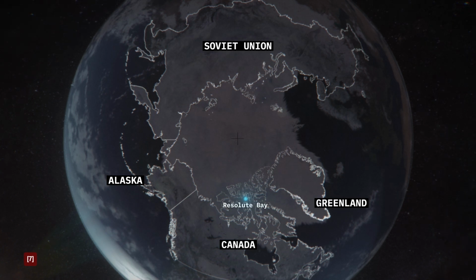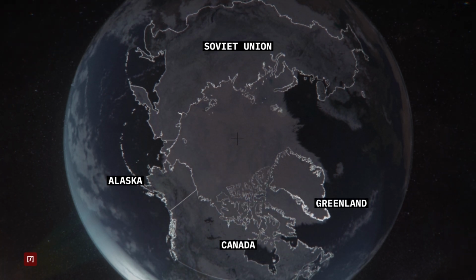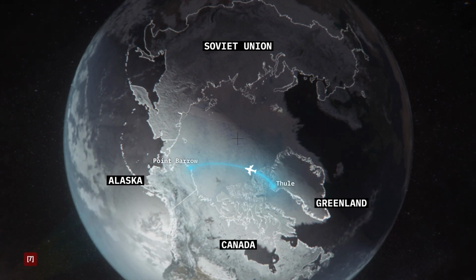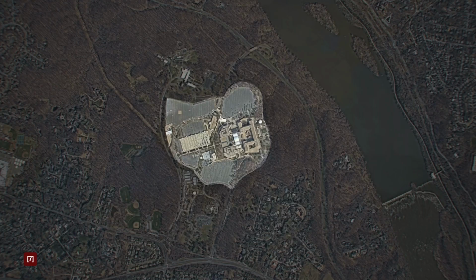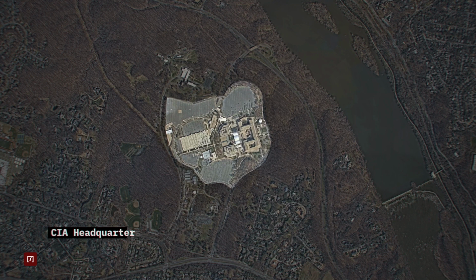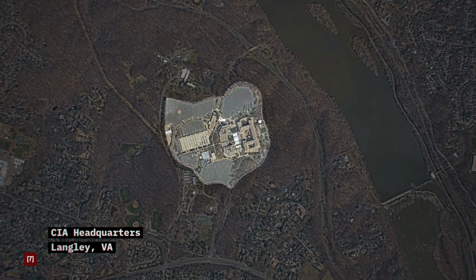The ONR had stopped funding for the project, and it seemed like a dead end. On May 4th, during the monthly reconnaissance flight, the station was spotted again, but there was no budget for another attempt. Then, the CIA showed interest. They were willing to fund another attempt with some alterations.